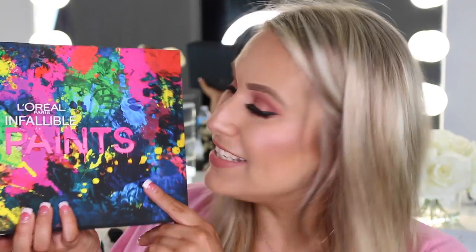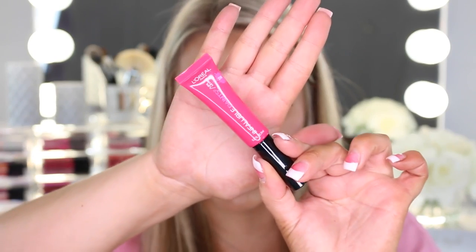The next package is from L'Oreal, and this is pretty much the Infallible Paints collection — you have some eyeliners and some lipsticks. I'm going to swatch all of this so you guys can see it, because I know when you pick up drugstore stuff you can't really swatch it in the store which makes it hard. Starting with the Infallible Paints lipsticks: Fearless Fuchsia — these are so pigmented. Next is Nude Star — this one's so pretty. I'm going to try one on! This one called Spicy Blush is my favorite.